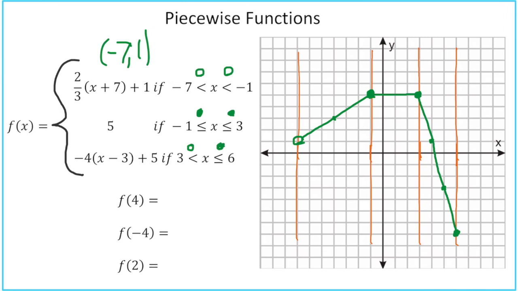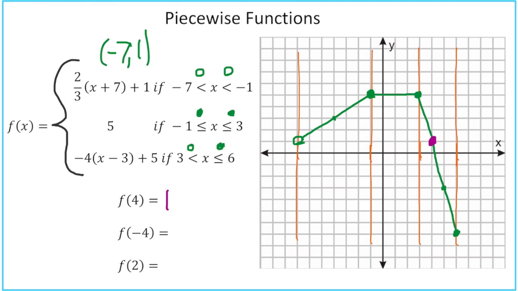So we've added some points here that we want evaluated. The first one we want to figure out is f of 4. We'll realize when we have a graph already drawn for us, we can just go to where the x value of 4 is and see what point we have. And that point is right here. That is where the graph crosses at an x value of 4, and its y value, or f of x value, is 1. So f of 4 is 1.